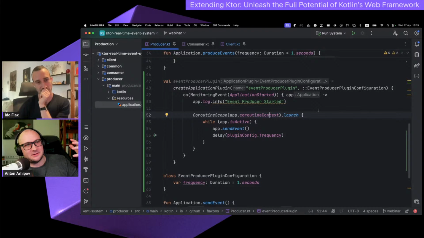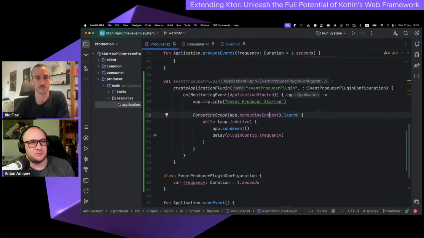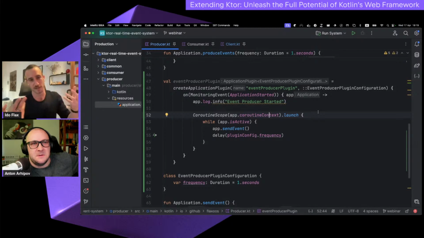How you can, with so little syntax, actually create such a construct. What I like very much about this approach is how easy it is to create a plugin. I mean, you don't have to package it. You just have it as an extension to something, and it's just a variable. It's just a value. You just created it, and it's there. Yeah, there are no annotations or anything like that. It's all compile time, basically. Exactly. And the type system.